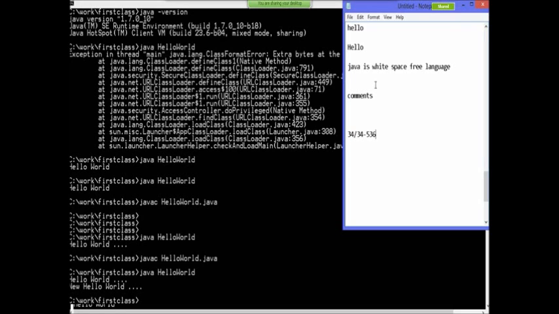So whenever you are writing a program, as a good standard, as a good practice, you should provide adequate comments in your program. A comment is information to understand or describe the code, what it does.